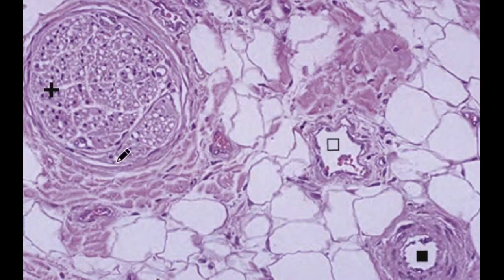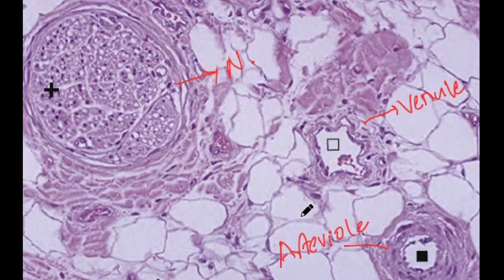Now this is the third picture, showing the normal arterioles. This is a normal arteriole. This is the picture showing the venule, not a normal vein, it is a venule, the branch of a vein. And this is the picture showing a peripheral small nerve. So these are the structures: vein, artery, venule and nerve.